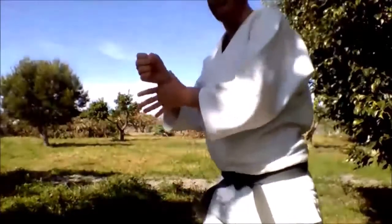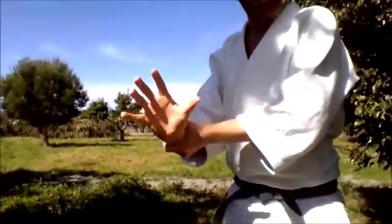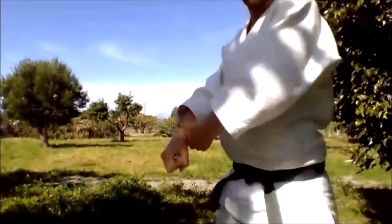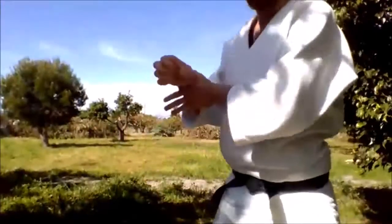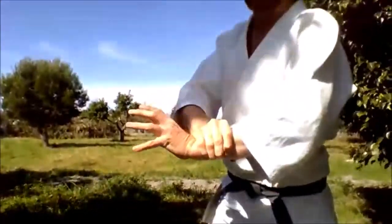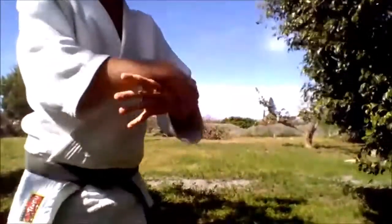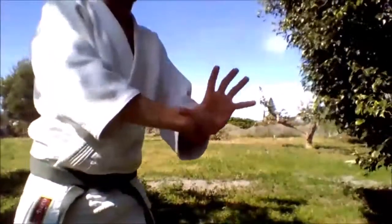Really take your time. We tend to do this fast or to hold. You're going to really open the hand out. Really take your time with it. Open it out, like a flower bud, really opening out. And at the same time, squeeze with the other hand. Just play with both sides, left and right. Opening out. Really slow, conscious movements.